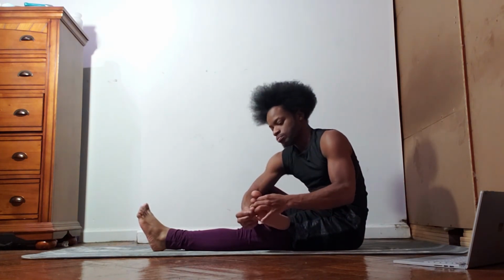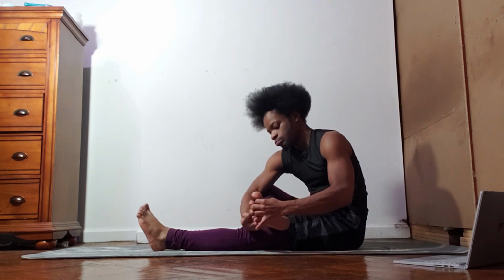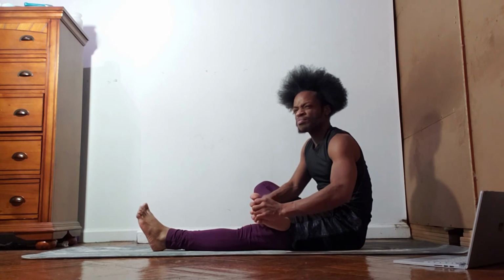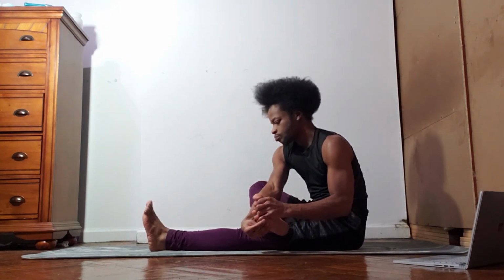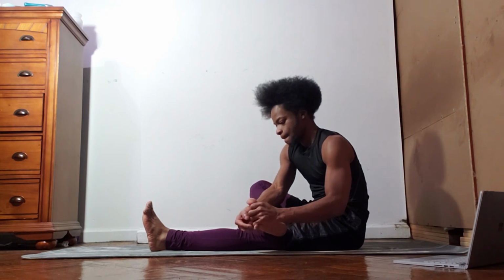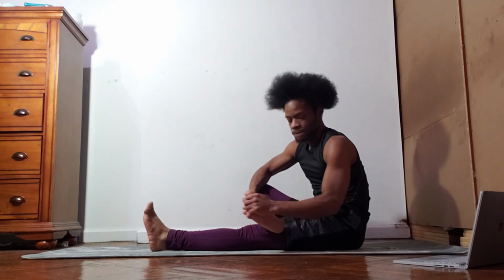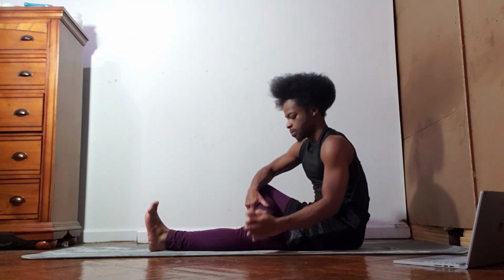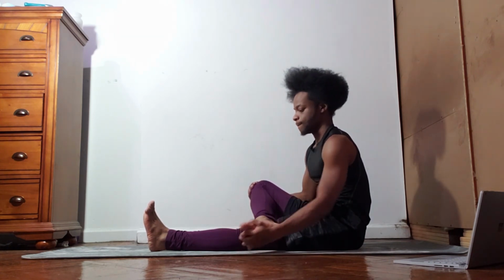And then once you're there, you're going to take your left hand and place your fingers in between your right toes. So it's almost like you're cupping them, clasping them like hand to hand, but hand to toe. And then once you're ready, you're just going to put your ankle on your thigh comfortably and rotate using your hand that's clasping the toe clockwise 10 times. And then once you get to the 10 clockwise, you're going to go the opposite direction, counterclockwise. And this is just the ankle crank.